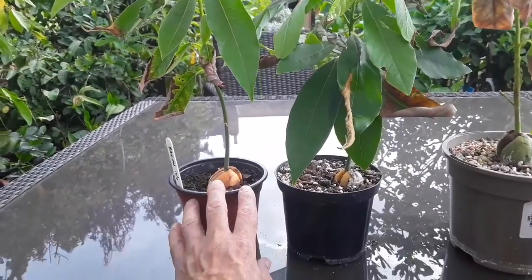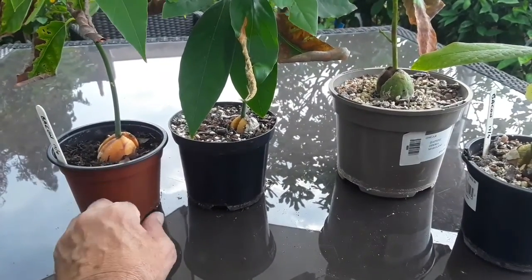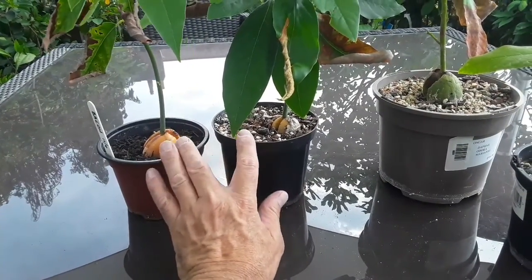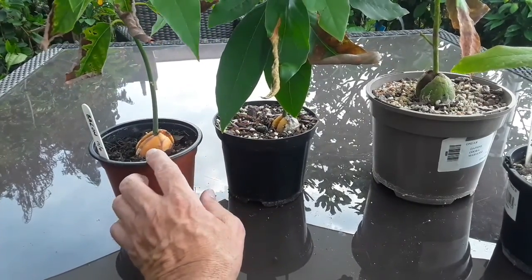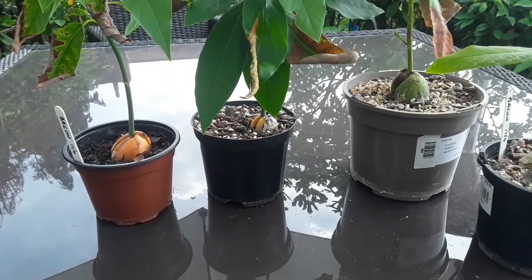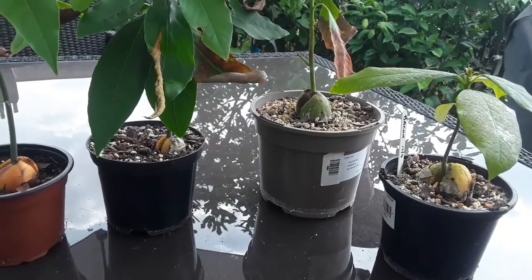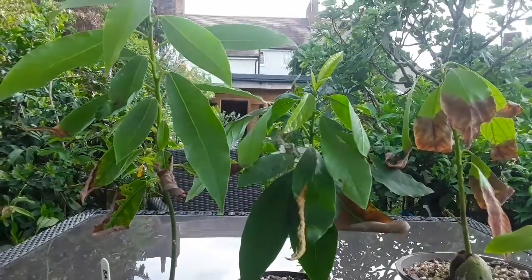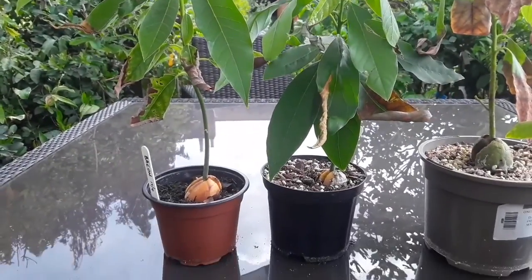Not so much of a problem in spring and summer, but I just wanted to try these aggregate composts for anybody who was having troubles with avocados. So I think I could probably add sand to these. This one I could probably just add a load of sand to, to be honest, to open up the compost, or perlite. But I think the standard composts are okay rather than the aggregates, because they suit the plant's root systems better. But I think the key is simply extremely strict watering regimes in our country, and I really believe that I might be able to keep all my avocados alive if I simply don't overwater them.